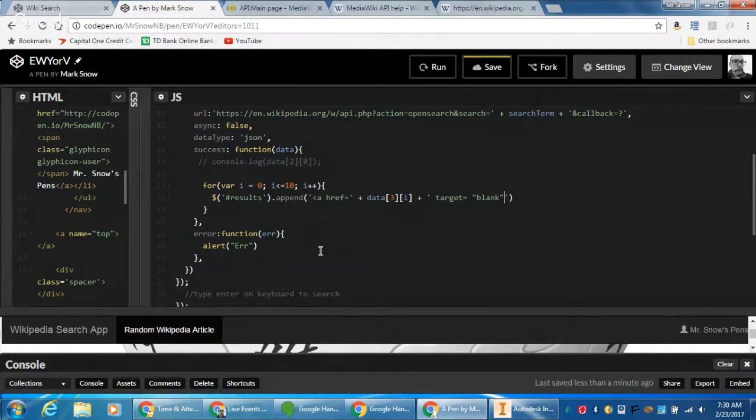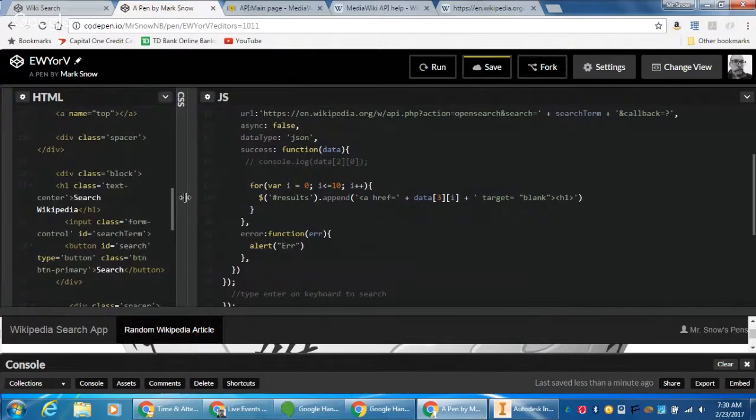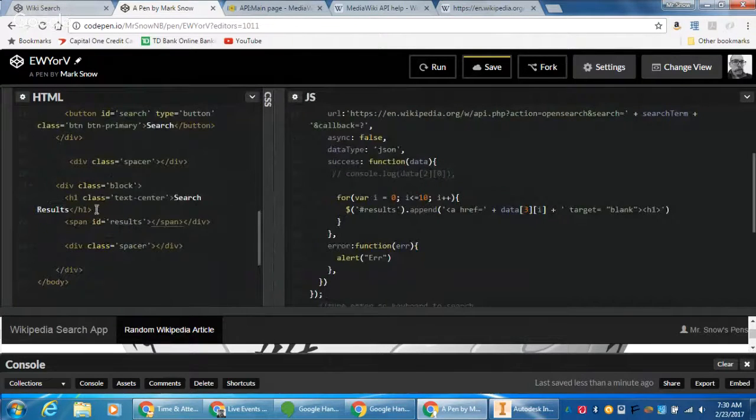That one's going to be a little bit tricky. If you're going to be using all single quotes or all double quotes, remember to use an escape character there, or else it's not going to work. Then I want this to be an H1, so I'm going to end the H1 tag here.